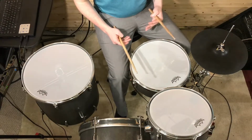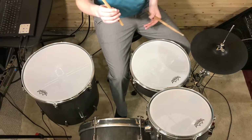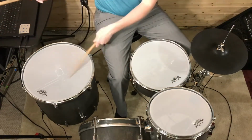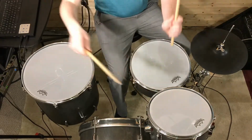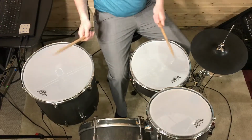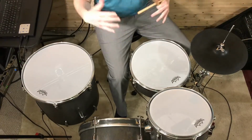So on the and of 3, we're going to lead with our right hand, and it's just going to be counted like this since we're doing 16th notes. It's going to be and, 4, E, and. One more time. And, 4, E, and. So all together, it's 1, 2, 3, and 4, E, and.